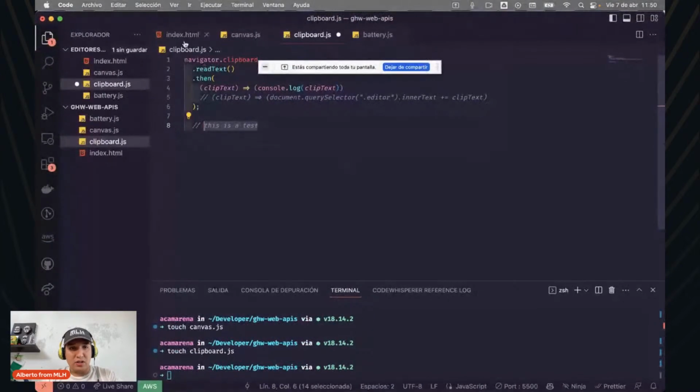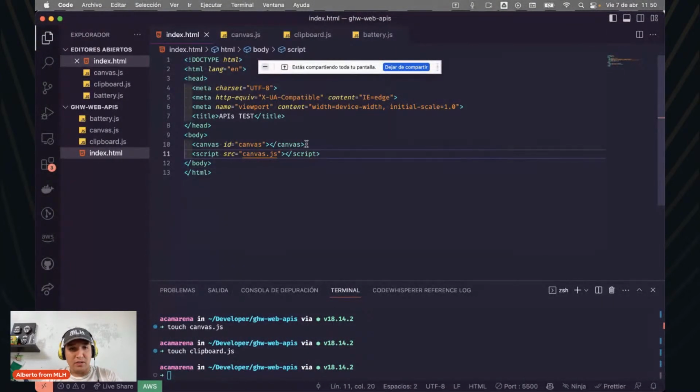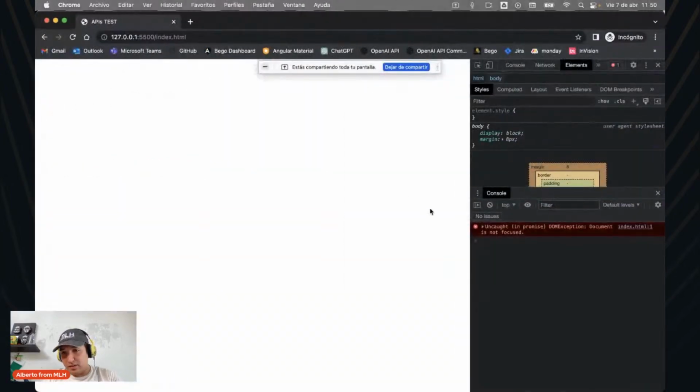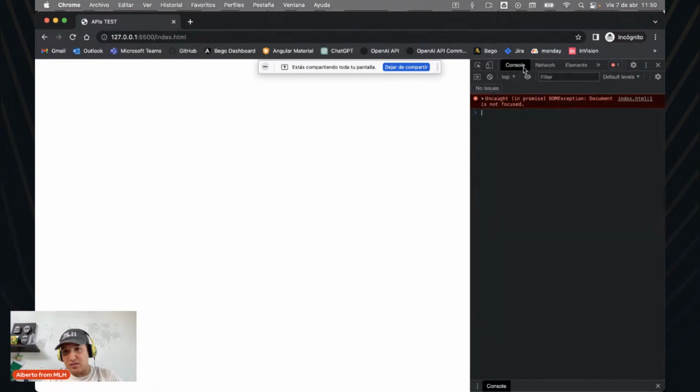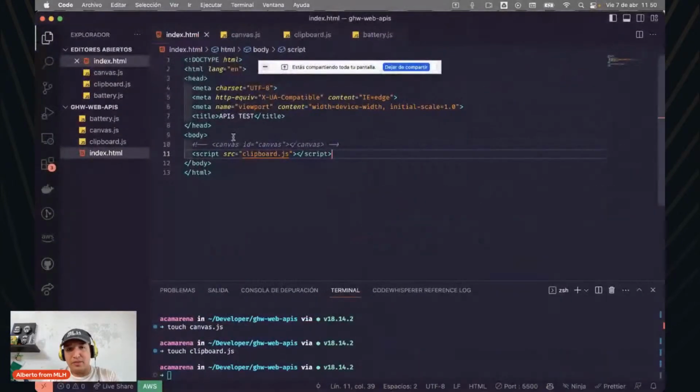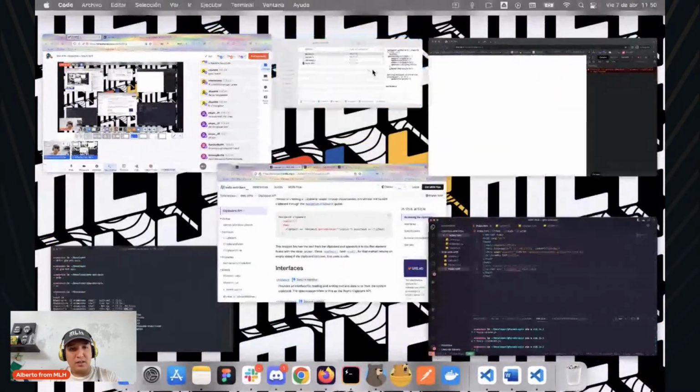And change the HTML to add clipboard.js. And let's open this one here. Let's change to the console. Let's close this.